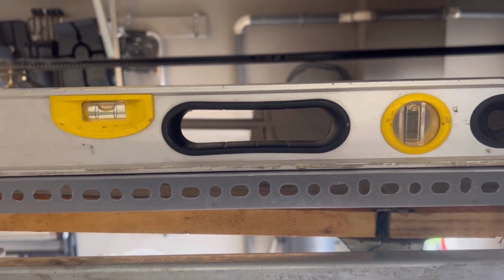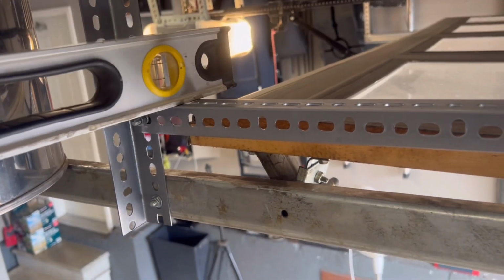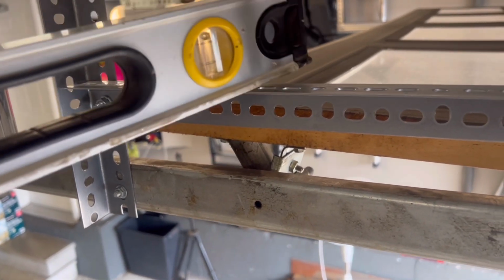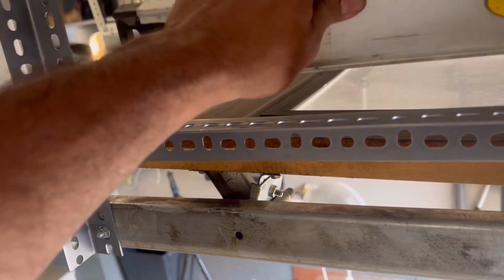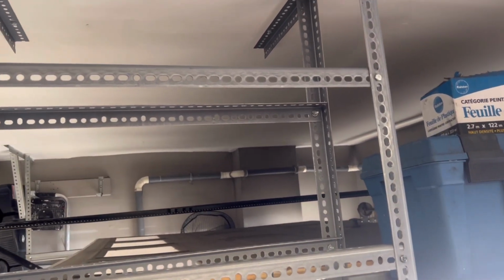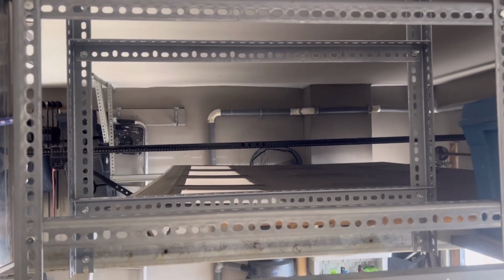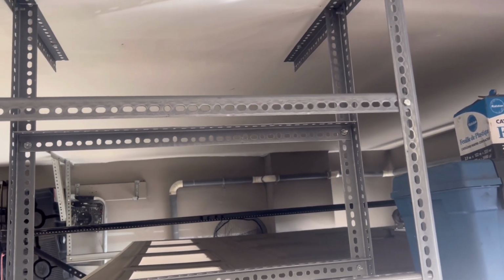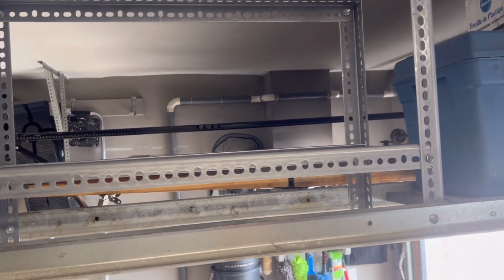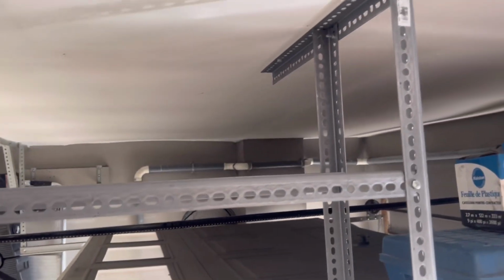Okay guys, so we got one in, it's hand tightened. She's perfectly level. Okay, and then if the board comes over top, like so, there's still clearance for the door, which is excellent. So now we just gotta put the other side on this one and make sure that they line up together, and we'll see how that works out. So guys, the cross members are in. Everything is lined up. As you can tell, it clears the door so we can put some ply. Now all we have left is to dice up some plywood and put it in and screw them from underneath. And she's pretty sturdy. She'll hold quite a bit of weight, which is awesome.